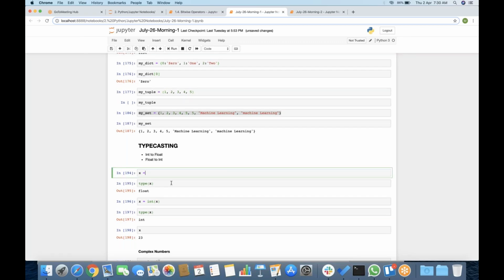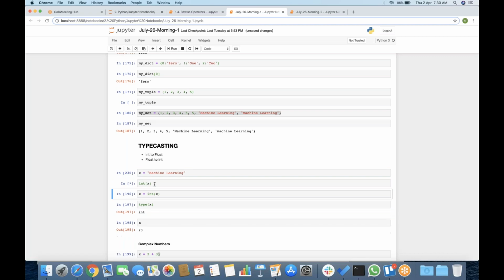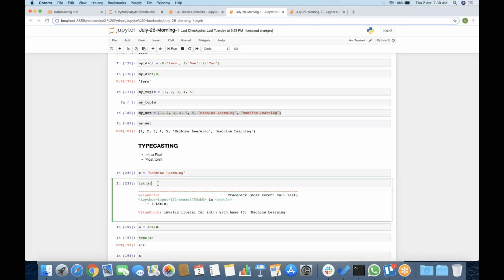So let's take 23, right? So x is of type string, and if we convert this to an integer, let's take int, it is going to work as long as the value in it is compatible to convert it to integer. For example, if we write machine learning something like this, and convert it to integer, you get an error because it's not possible to convert this value to integer, right?